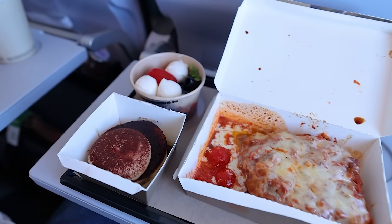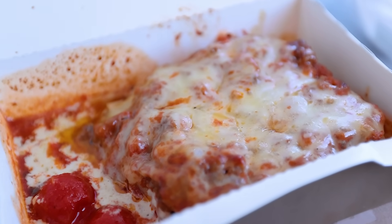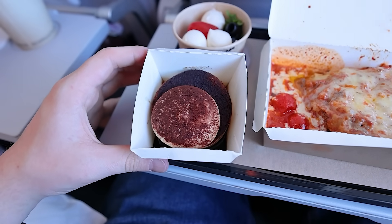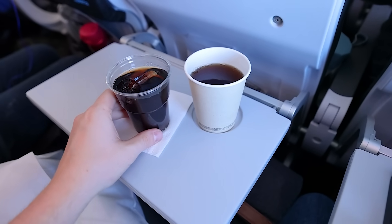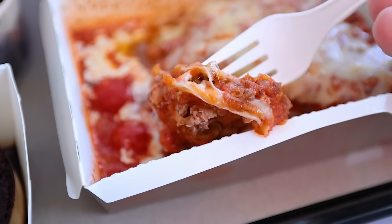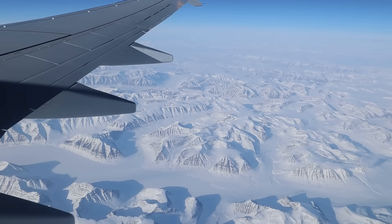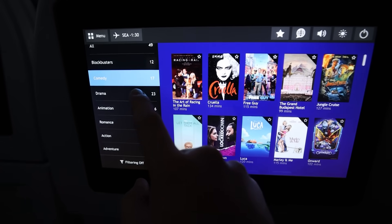I pre-ordered this meal on Icelandair's website before the flight, which cost 19 US dollars. The main dish was a classic lasagna, which was very tasty. It was served alongside a salad with mozzarella and tomatoes, as well as a tiramisu for dessert. Non-alcoholic beverages were provided for free. I was really impressed with the quality and taste of the meal, which was just flawless. For 19 dollars, I would have appreciated maybe a bread roll with butter or some crackers with cheese alongside the meal, but overall I think the price is very fair, especially considering how much food costs on the ground at Keflavik airport.